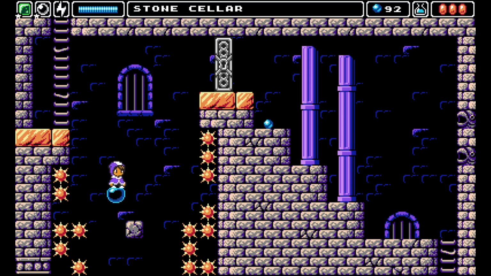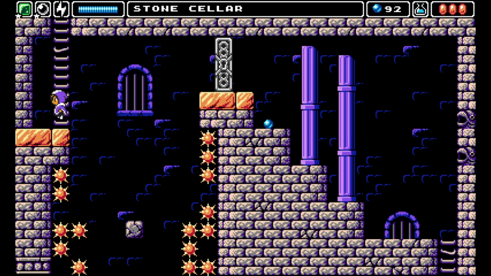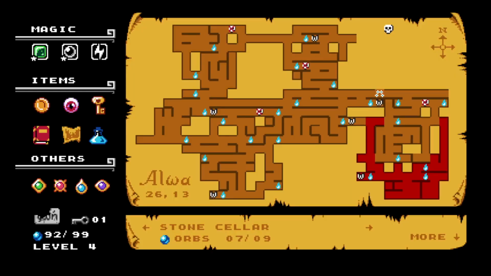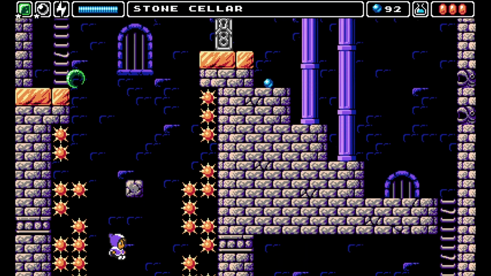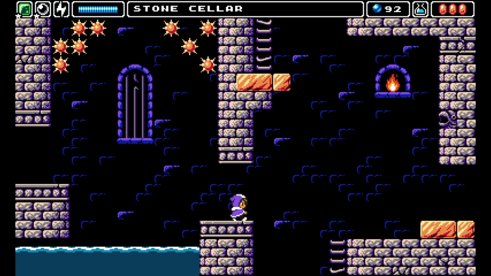Okay, so here's the thing, though. We just got a key. We could just climb up the right side and get the orb. We don't have to open this door. True. But we could just open this door. Let's do it. Let's climb. No, up the right side. Oh, okay. You're right. You never know if having an extra key might be beneficial.